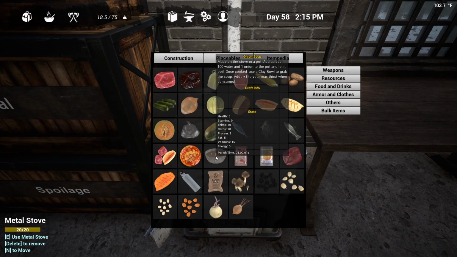The next new item we want to talk about goes hand in hand with the onion and the clay bowl. And that, of course, is the onion soup recipe. In order to make this, you have to have yourself a pot. You add at least 100 water and 1 onion to the pot and let it boil. Once it's cooked, you can use a clay bowl to grab the soup, and it will give you 5 health, 50 thirst, 20 carbs, 2 protein, 5 fats, 15 vitamins, and 5 energy. It will also give you a permanent +1 to your max thirst. And this item has a perish time of 4 hours.